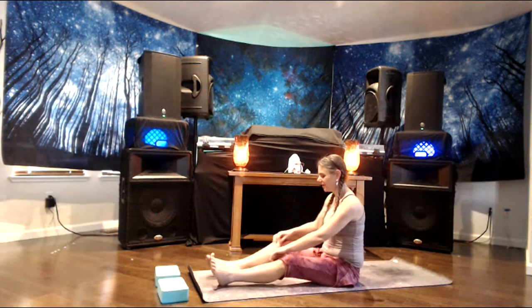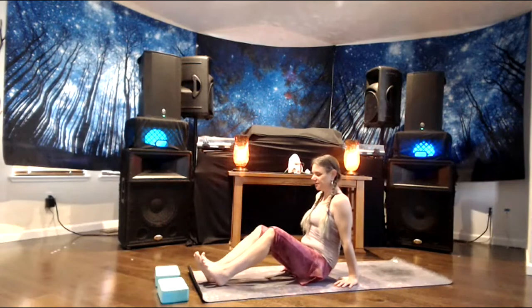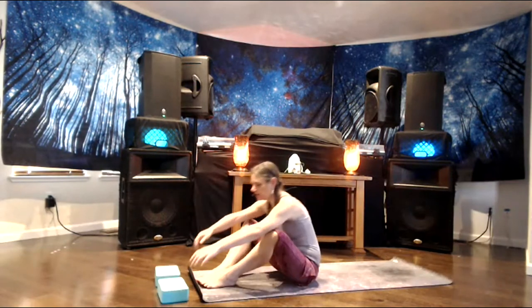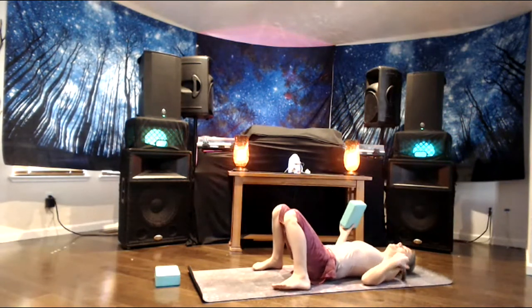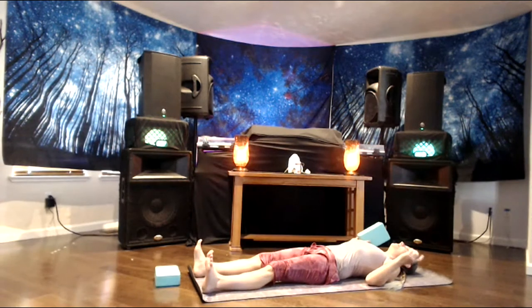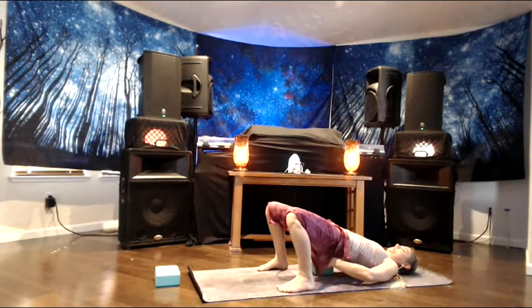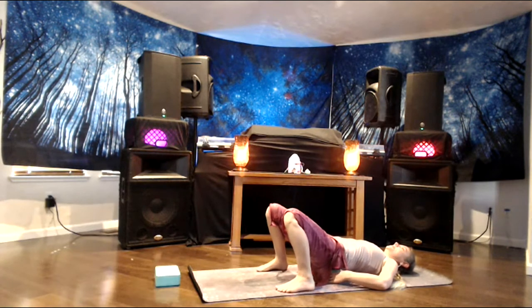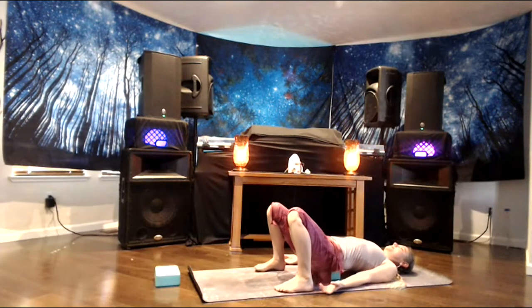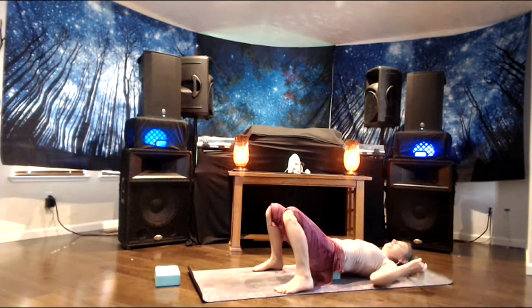Let's begin on our backs today. In any sort of shavasana pose you would like to come into, today I'm going to use a block underneath my back with my knees pointing up towards the sky. But of course, you can always have your legs flat on the ground or bring your feet together for Supta Baddha Konasana. I'm just going to put this block here right underneath my hips at the lowest setting. So I can sort of lean into that block and give my spine a little bit of a rest, a little bit of a really gentle restorative back bend here.